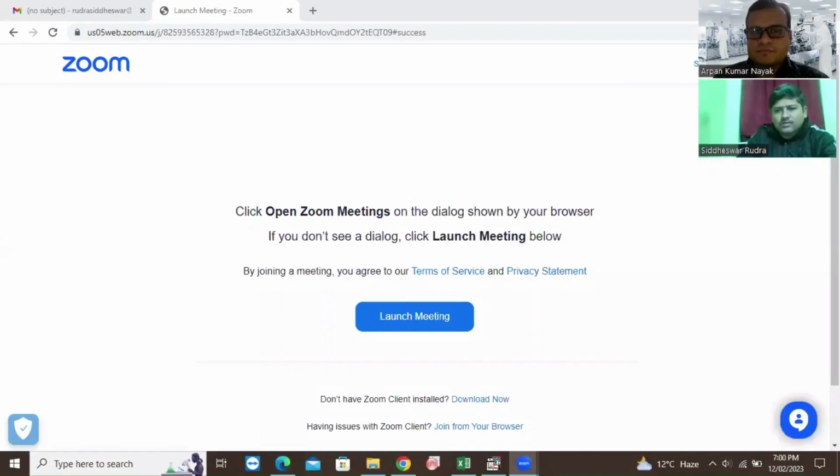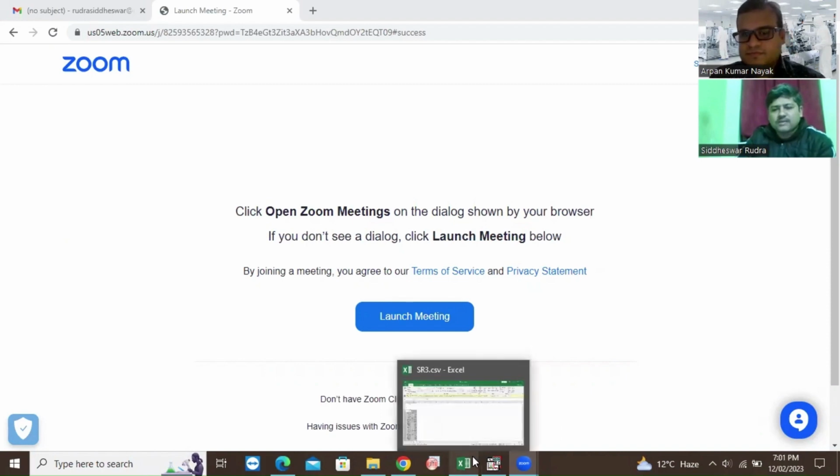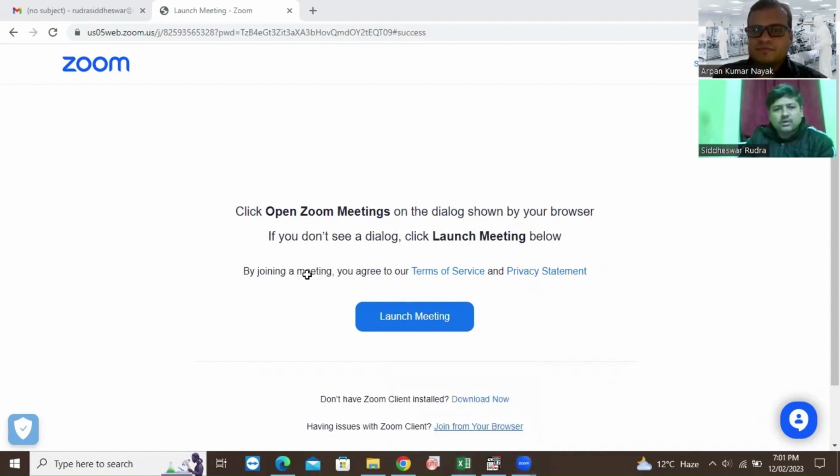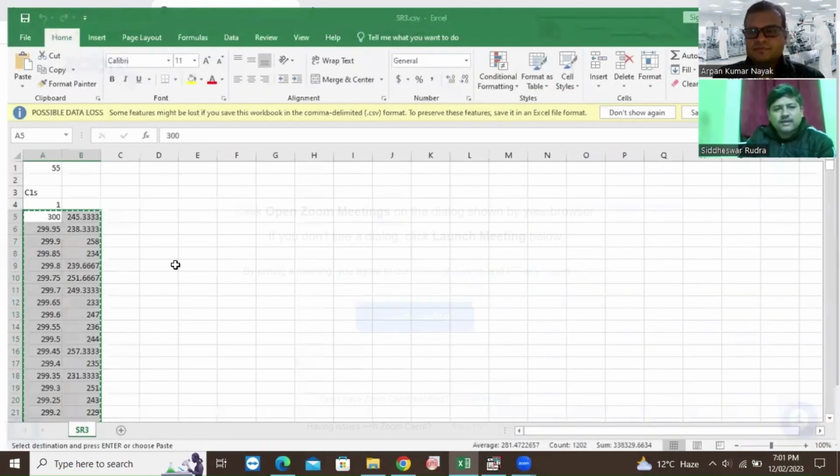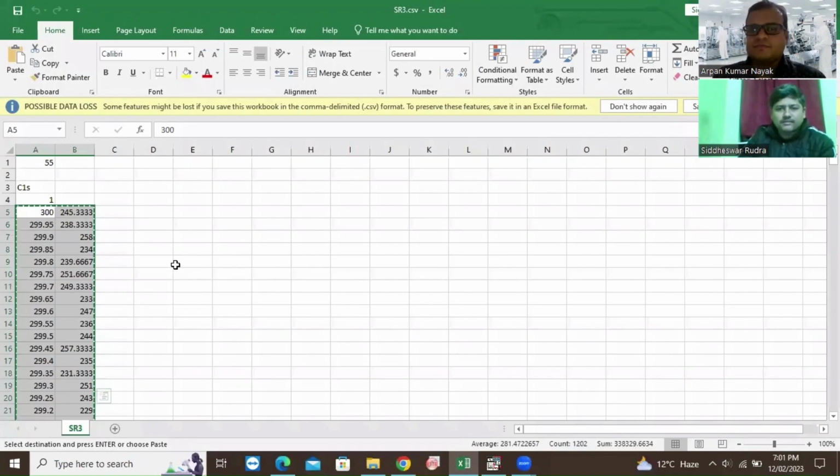Today we are showing how to plot the XPS data, which is generated from the machine. From the XPS we get only the raw Excel data, or machine generated data.